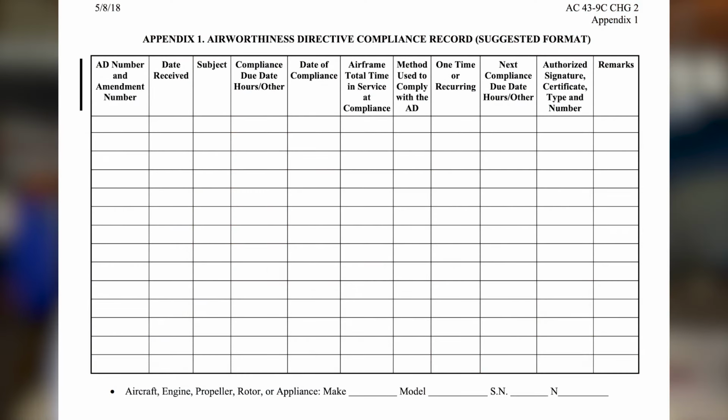I highly recommend keeping an airworthiness directive compliance record. And there's an example of all the things that should be on that in Advisory Circular 43-9. This is a great reference that allows you not to have to go search arbitrarily in the logbook for when these airworthiness directives were complied with, but rather a guide to show you immediately where to go to find the date that they were signed off.